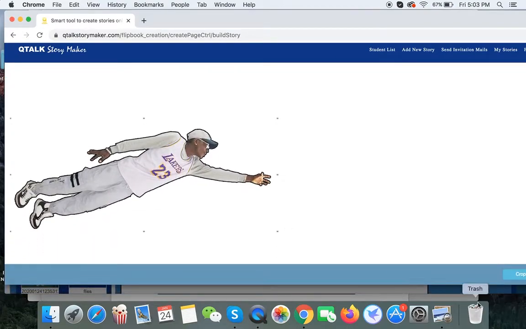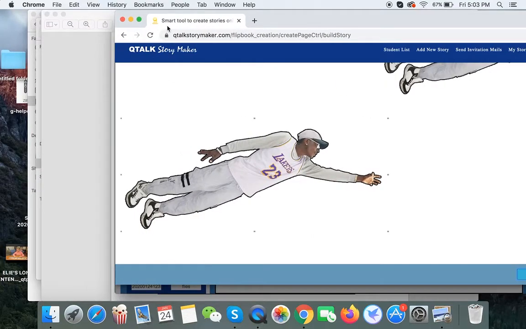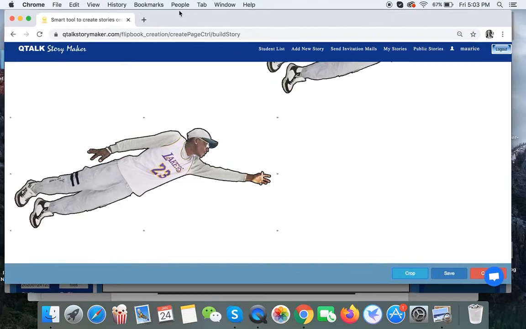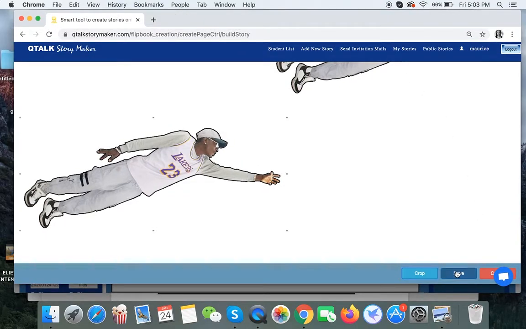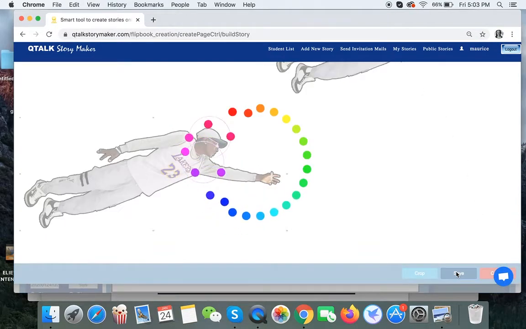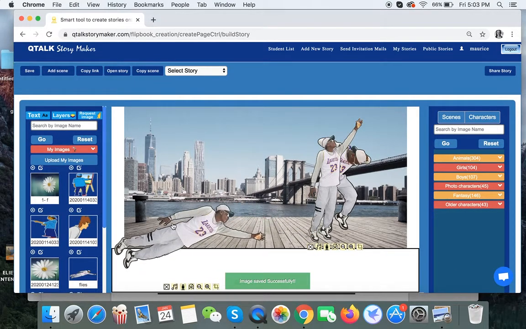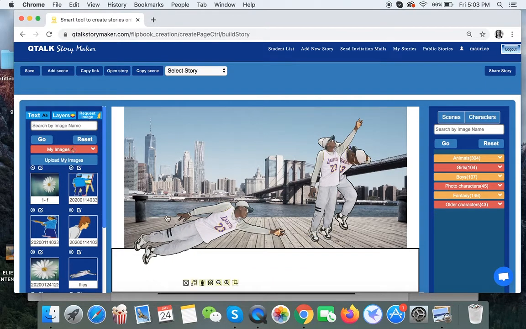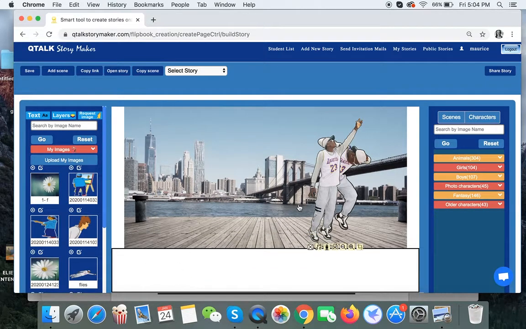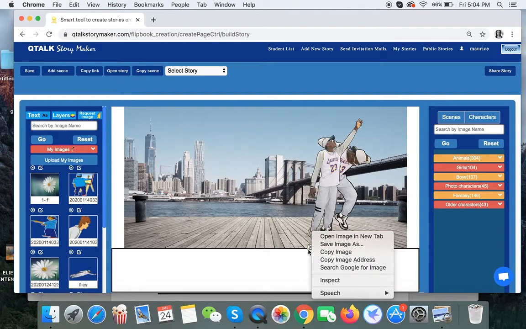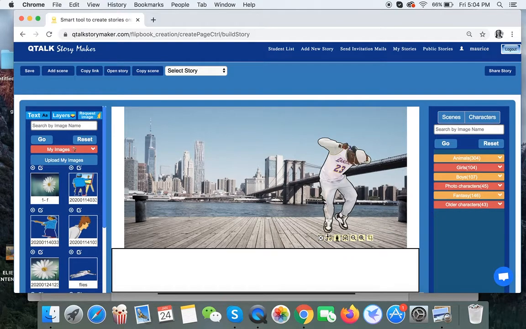Great. All right. I'm going to click on crop. Ooh, it looks like my screen is going too far here. Let me move my screen a little bit. There you go. And I'm going to click on save. All right, wonderful. Now I'm done. And if I am not crazy here, I should be able to find another copy of this photograph. Let me get rid of all my extra images here. I don't need this. I click on this button to make them disappear.